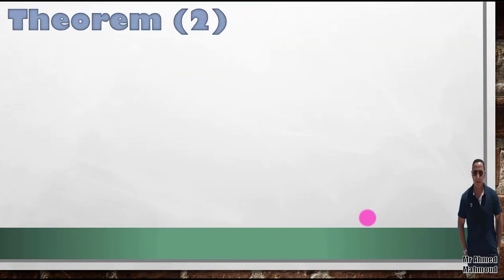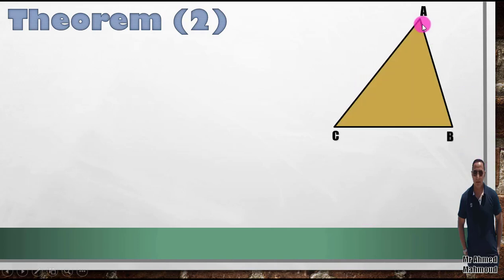First, we start with Theorem 2. If we have a triangle and in this triangle we have three sides, and a point X called the midpoint. Again, if we have a point X like this and X lies at the center of AC, so X is a midpoint. This is the first given in this theorem. If I draw from X a line parallel to BC like this, now we have two givens.